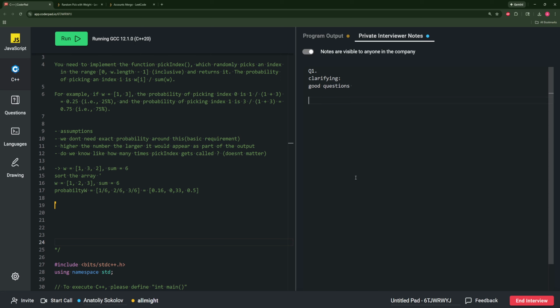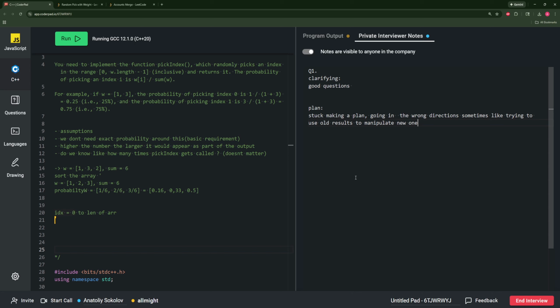If I call this function get pick index, this is the array that is given to us. I'm not sure it will be data in the array index. And the index will be this. So basically, suppose this is the index, it would go from 0 to length of the array, and someone is calling it say 1 billion times. So what I could do was iterate over this index. Oh no, I could not even iterate because I'm not sure how many times you would call it. You don't know how many times it gets called.